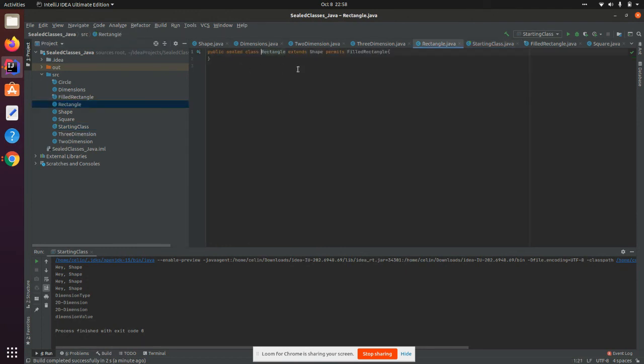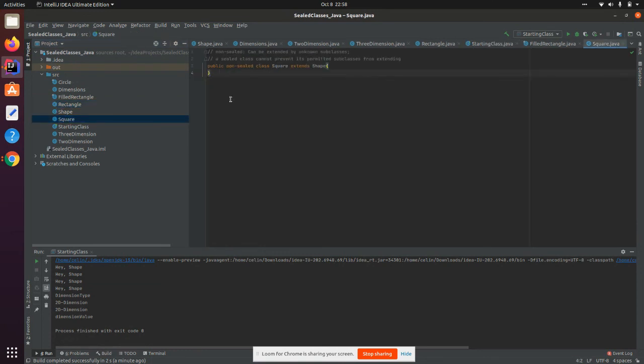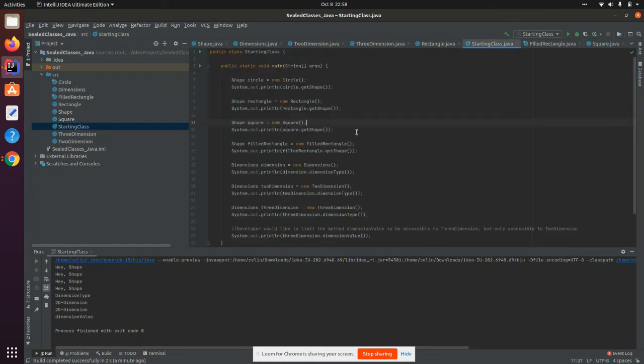It also extends shape class, so it's able to get the value using get shape. The square is a non-sealed class, and it is also able to inherit from its parent.